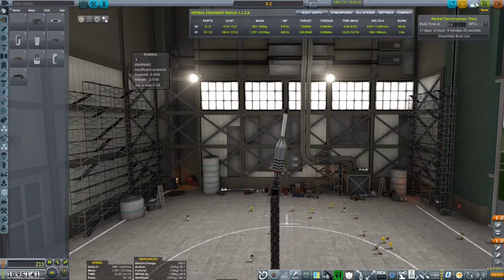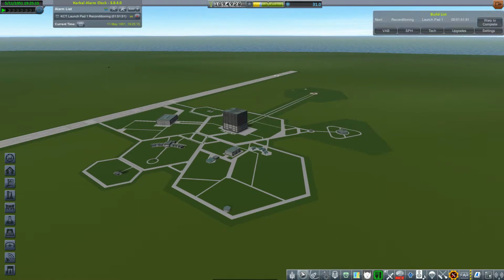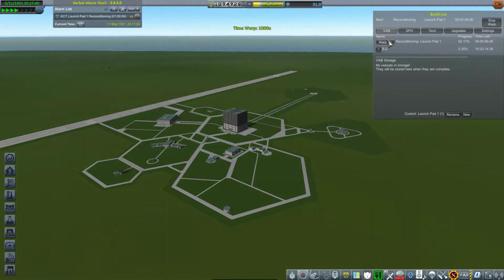So I'm just going to save that. So 11 days, 9 minutes, 20 seconds. Couldn't build that. Let's head back out. Right. For some reason you have to keep bringing up the KCT menu like that. I don't know why. Let's recondition the launch pad.